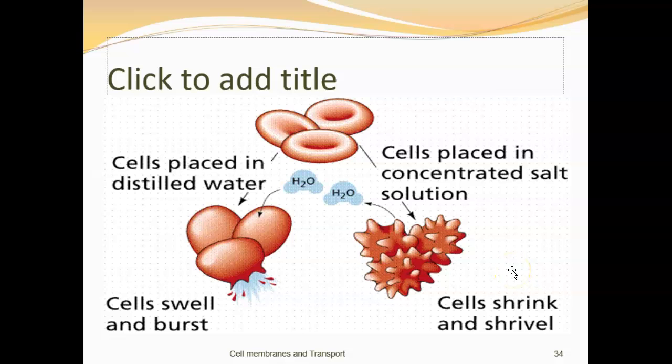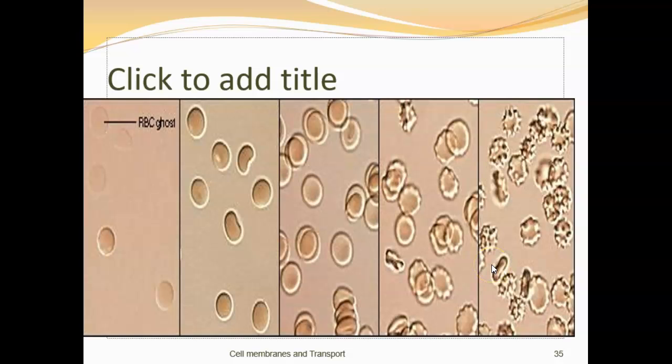It crenates. So here, this is an actual photograph on the slide, and here is your red blood cells in the isotonic environment. You got like little donuts. The salinity or tonicity is being increased, and that's causing the cells to crenate. Here, the salinity is being decreased or being put into a hypotonic environment, and the cells are starting to swell up, and they eventually rupture. So that's hemolysis.